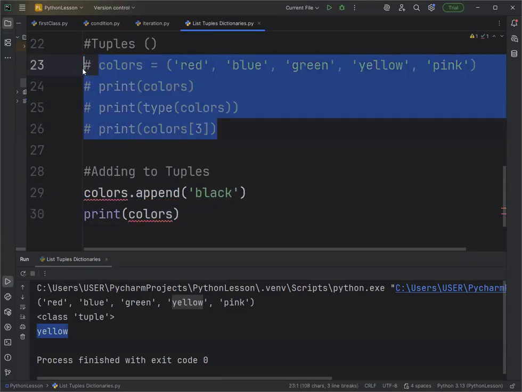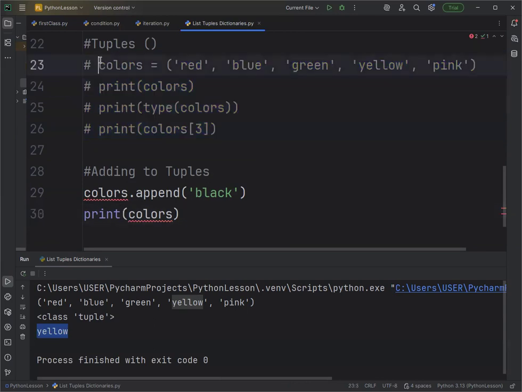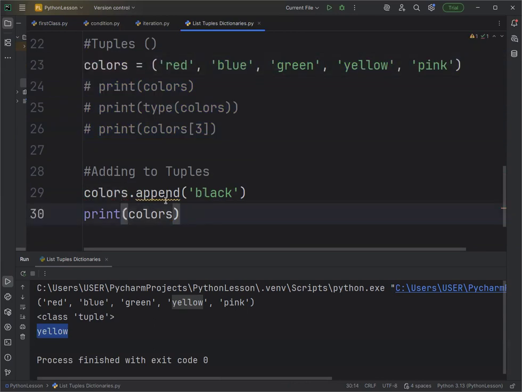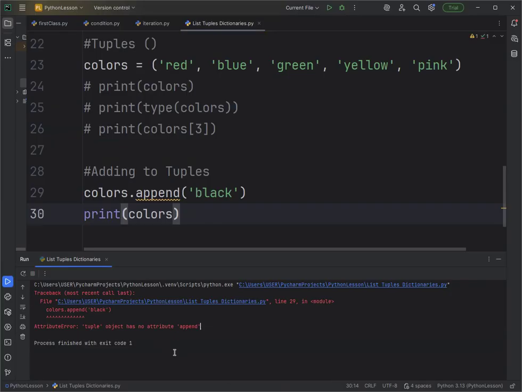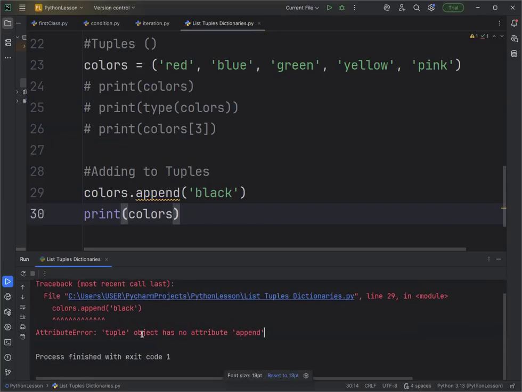So let me comment this out. Colors dot append. So let's print it and let's see what this will give me. Can you see what it's saying? Yes, sir. Tuple object has no attribute append. Can you see? Object has what? No attribute append. And that is how it will work for every other thing that we did for list earlier. Do you understand? Which means the only thing we can just do to it is to see and point, right? See and point at those things. Oh, I want, yeah, that's yellow.